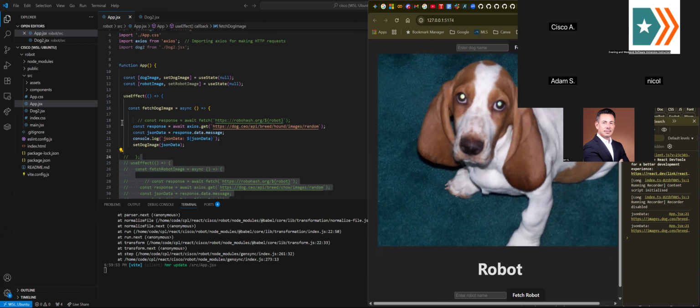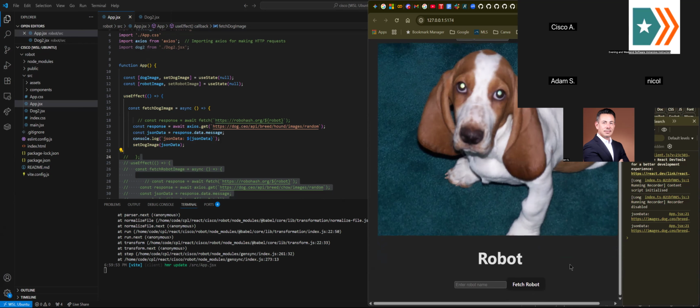So it's just a refresh? Oh yeah, my buttons aren't refreshing anything. So when do you want to fetch the second picture, the robot picture? Actually, I wanted them to pull at the same time.